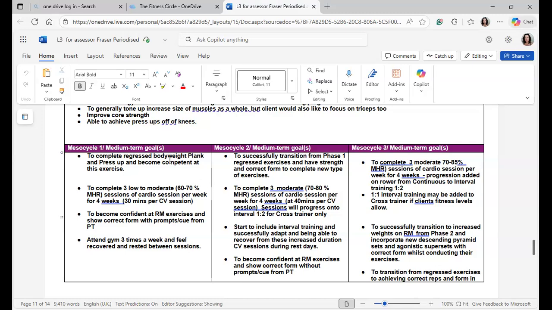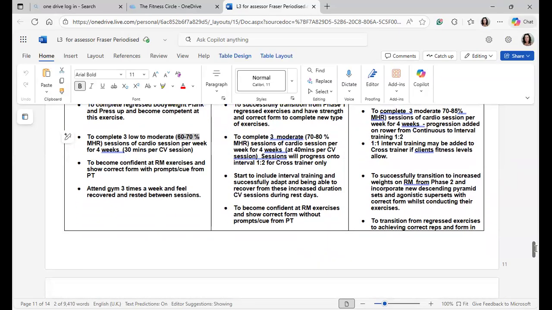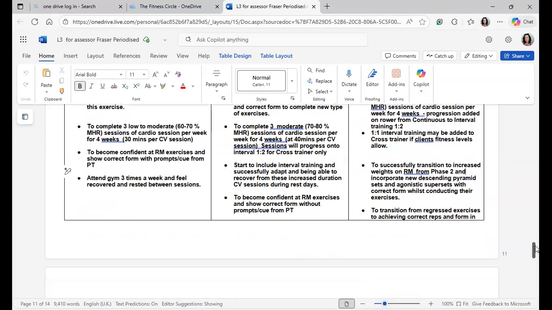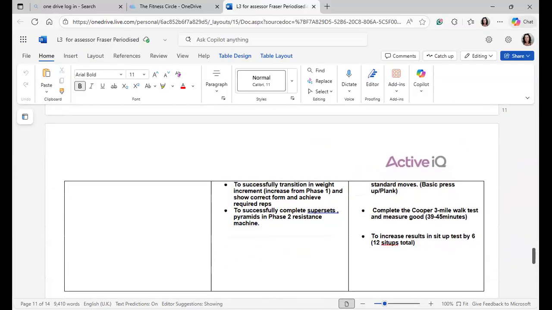Now, if I'm looking at the first goal, I should see program cards that have 60 to 70%, 30 minutes. So let's have a look here. So as we go down and we can see in the long term there, can we see the one-to-one interval training coming in? Absolutely fabulous example, everyone. You'll get the numbers in there. If you put the numbers in, we can measure these goals and see what the outcome is. Right, this is the exciting part. Now, I've showed you a fit mapper, and you're probably going to see why I've showed you a fit mapper.